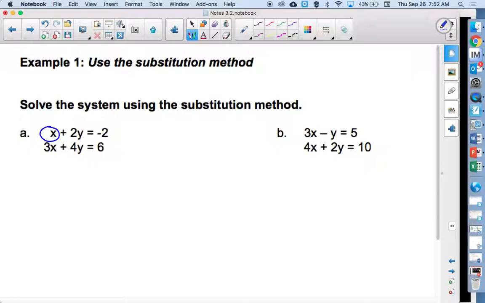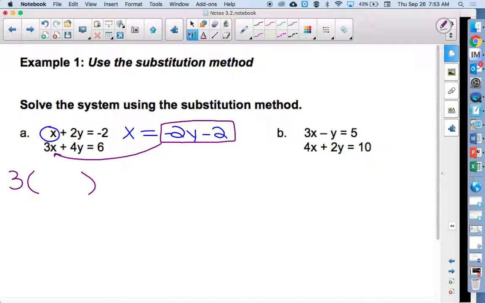So Jack, if I solve for x, x would be equal to? Negative 2y minus 2. Right, negative 2y minus 2. So then substitution says you take this expression and you go into the next equation. So instead of x, we're replacing it with this quantity, or this expression, negative 2y plus 2. So that's where substitution comes in. So we have a 3. It says x. X is now negative 2y plus 2. So I still have an x, but we replaced it with whatever it was equal to.